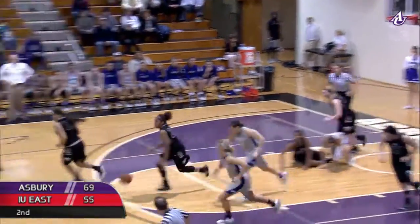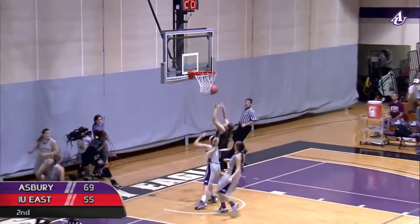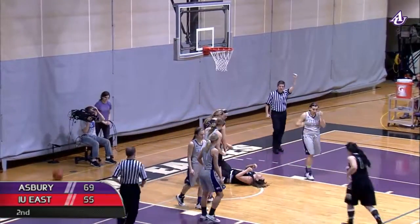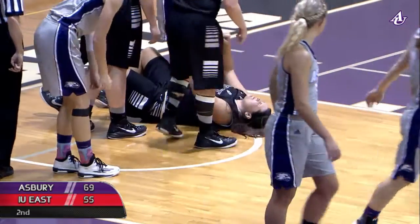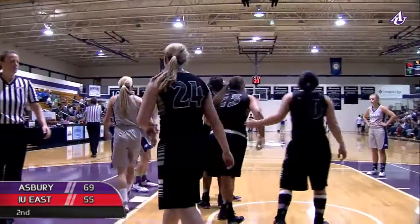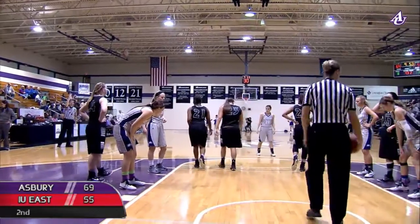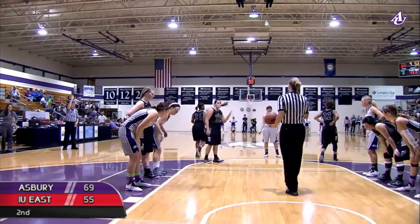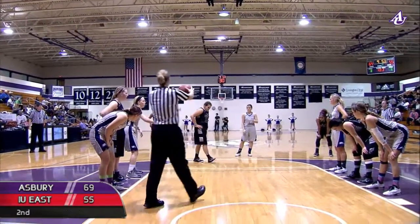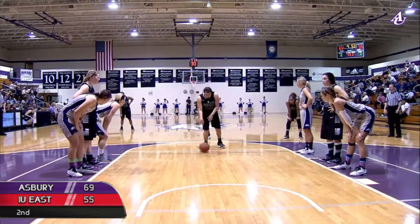Ball lost, and Tia King comes out with it, and she's pushing it. Tia King, look at that speed. That was some quick movement down the court. Mackenzie Campbell gets the rebound and puts up a shot, and no good, and she falls to the floor, and she looks like she's all right. And she smacked the floor hard, and you can hear the crowd go, ooh. Yeah. She's tough. She gets up, rubs some dirt off, and she's going to the line like nothing happened.